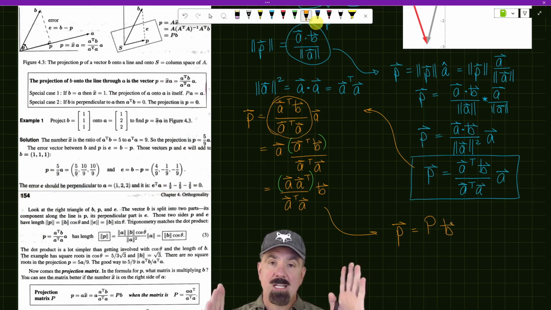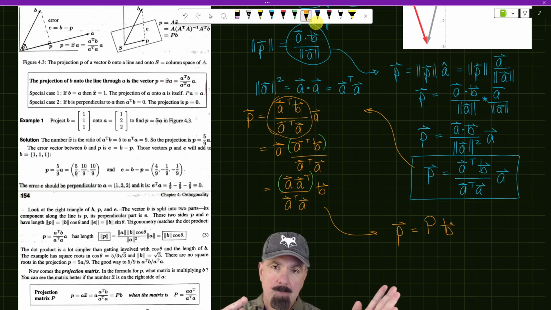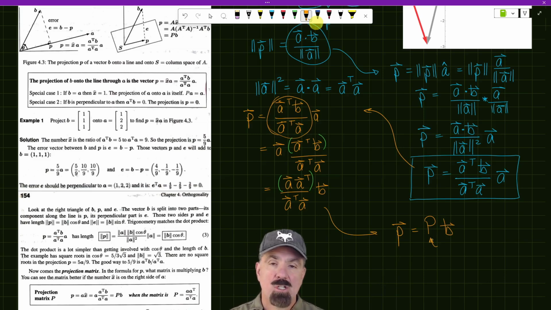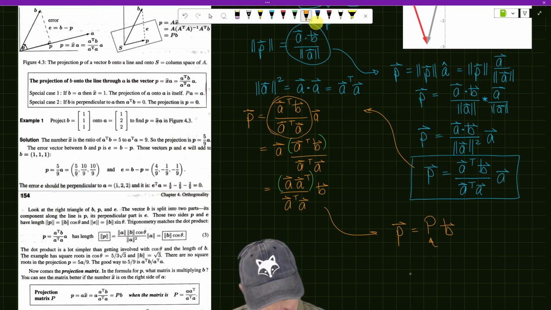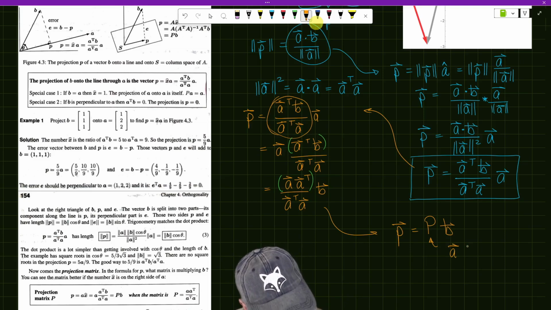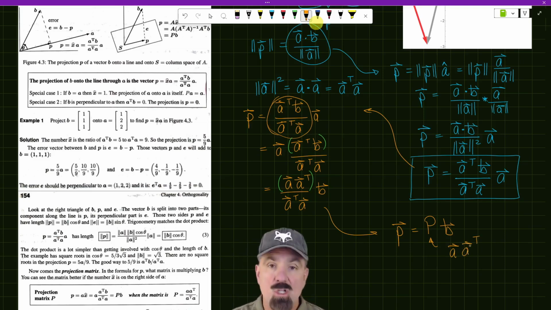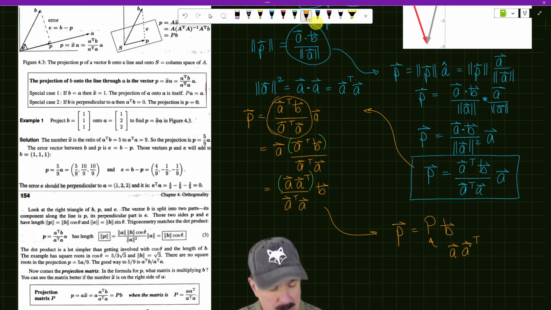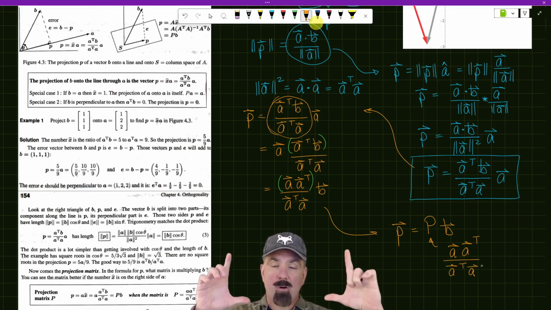So remember, we are projecting B onto A, and the projection matrix, which is doing the projecting, for the one-dimensional case, is equal to AA transpose, which is an outer product, right? So this is going to be a length of A by length of A matrix divided by A transpose A, which is a dot product. So we have an outer product divided by an inner product, and that's going to be a matrix.